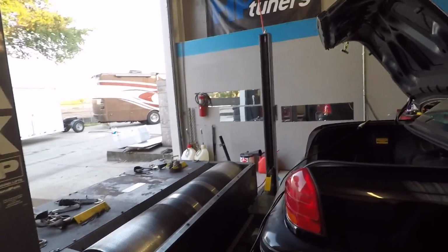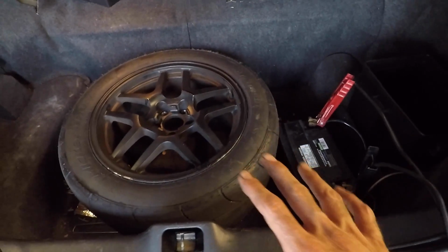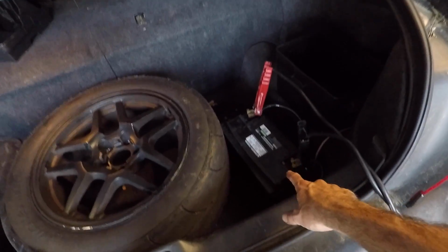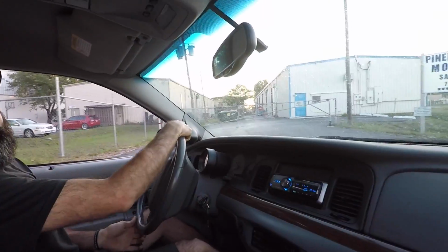So we're trying to beat the sun setting. And it's gonna happen in just a little bit, but we're gonna get this puppy up and running, go do some donuts. Oh, also I'd like to mention that is a custom Uncle Sam battery spacer so that thing doesn't sling around. When we got it, that battery, which is also possibly a major culprit, does not fit in the battery box. So hence the custom spacer.